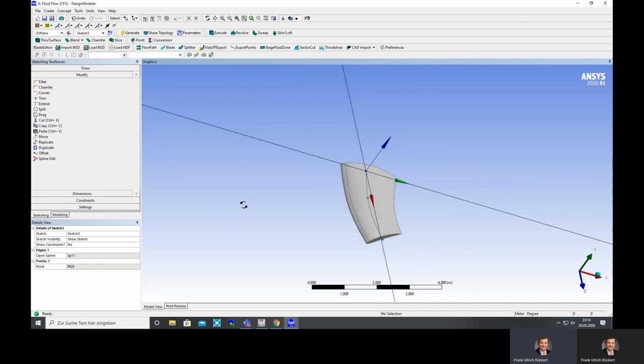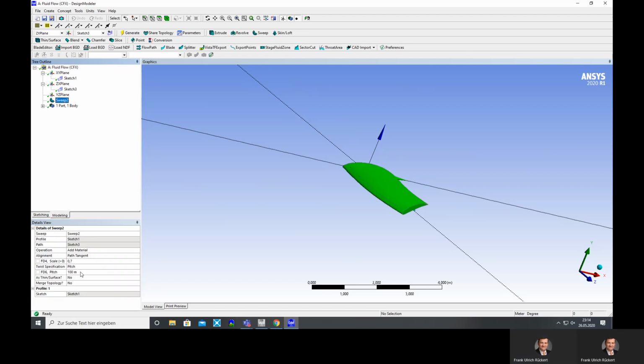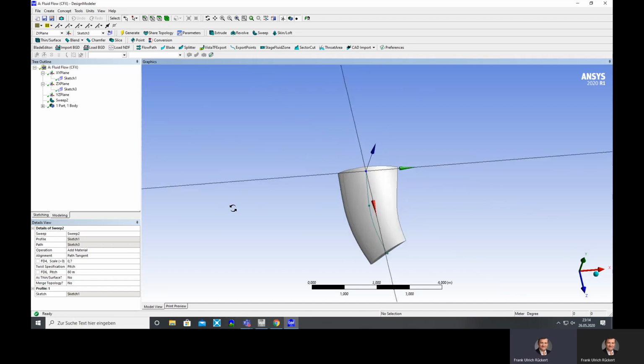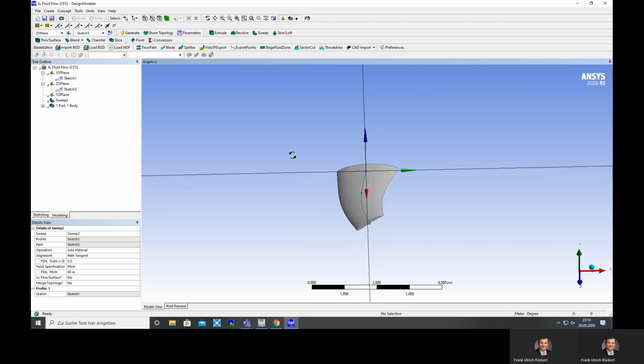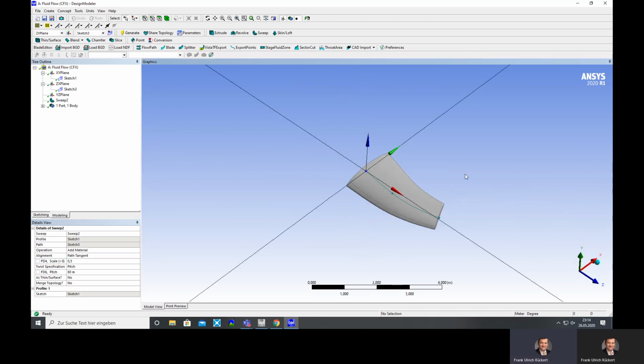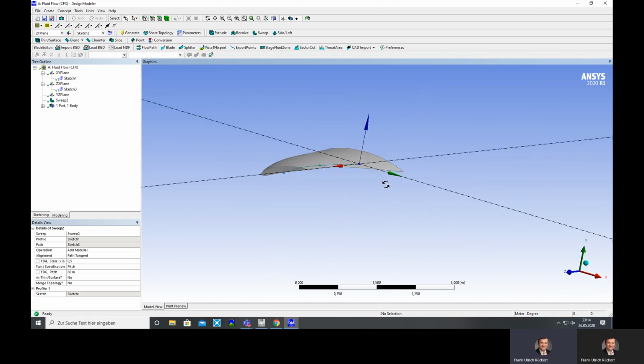It should work like this. Maybe we bend it a bit more. So 80. Some more drive. So this looks pretty nice. It's the first blade of our propeller.